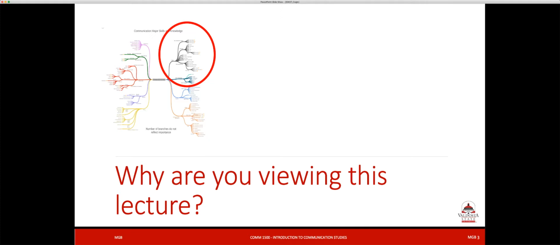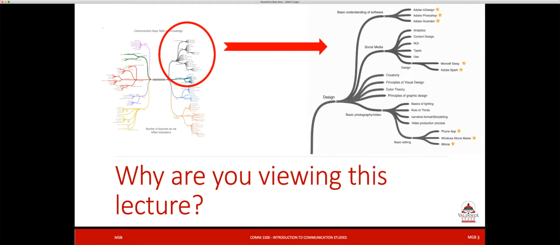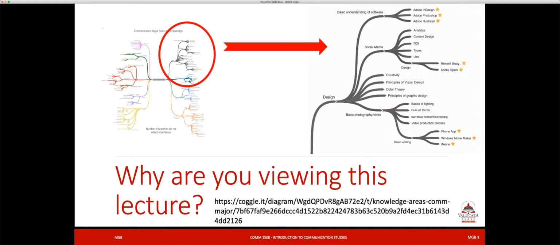And this is an example of what a communication major needs to know. So you have the knowledge areas, and here's a blow up of what that thread looks like. And I know it's small because of the number of clusters that are on this spreadsheet, but if you want to, I've provided the link so you can actually look at it in more detail. For general interest, you might want to pause the video and look at the link to see what a full Kaggle looks like.